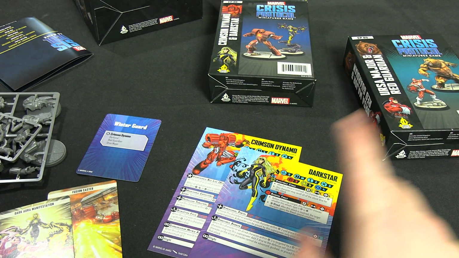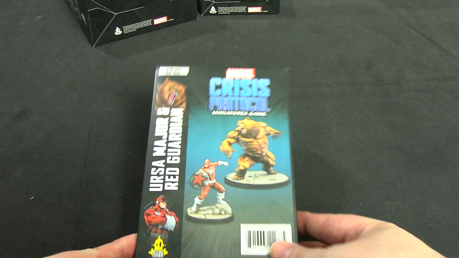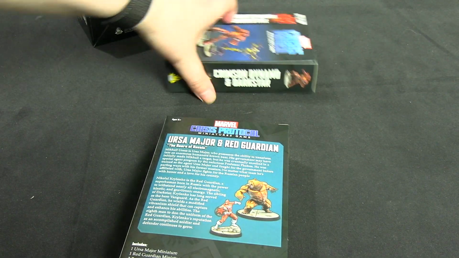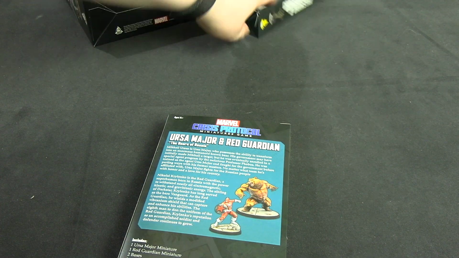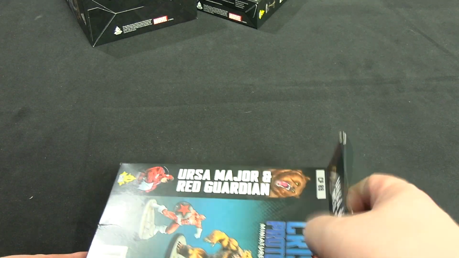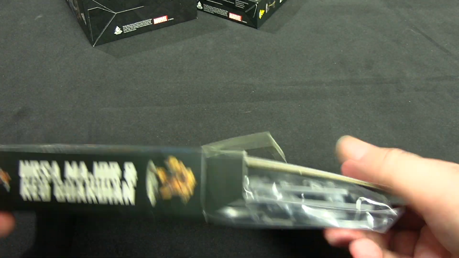So let's move over to the other 2 of the Winter Guard. Well, if you ever wanted a bear as part of your Crisis team, you now have that option. Did I show off the back of the box? If I didn't, apologies. There it is, real quick if you want to read their lore. But Ursa Major and the Red Guardian, not the same Red Guardian that was in the Black Widow movie. Apparently there's been at least 6 people who have been a Red Guardian. This is one that actually has a mutant superpower.